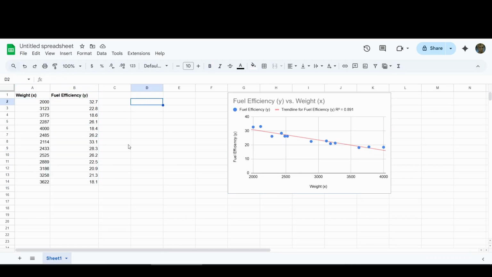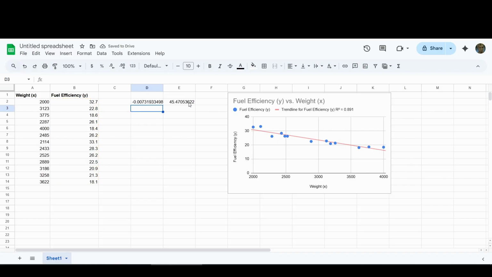So next I'm going to use the LINEST function right here in Google Sheets, and this is going to do the line of best fit for me. First I need to begin with the known data for the Y's. That is from B2 down to B14. Known data for the X's is from A2 to A14. It's going to be this column over here. Close the parentheses, and this will calculate that for me.